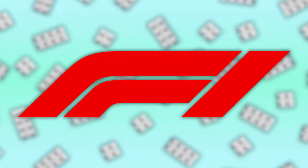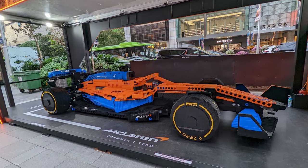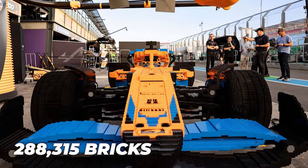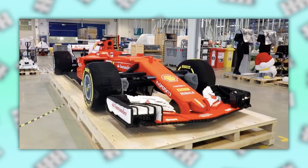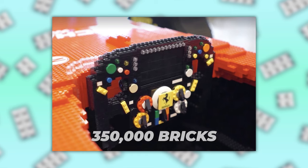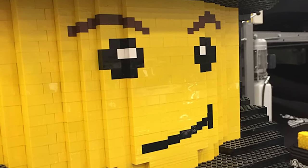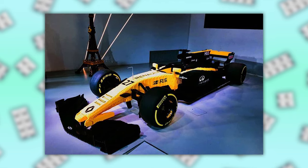If you're a fan of Formula 1, this next one might be right up your street. There have been multiple full-size LEGO builds of F1 cars, and they're all just as insane as each other. The first being the McLaren F1 car, taking a whole team 1,900 hours and a total of 288,315 bricks. Ferrari are back again with the full-scale SF70HP F1 car, taking 66 days to build, consisting of 844 hours to plan and 750 further hours to construct — 350,000 bricks later. Renault hit back with their F1 car and said, we can do better, let's make one too — but this time using 600,000 bricks. The colours and details in this one are just incredible.